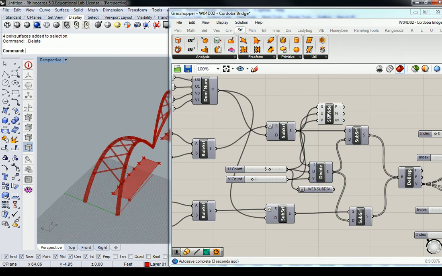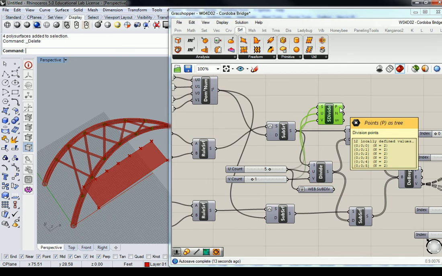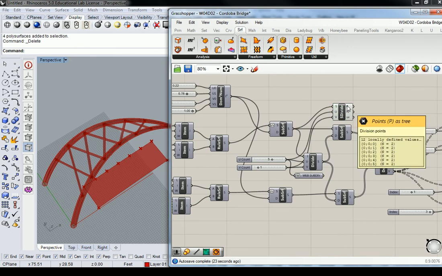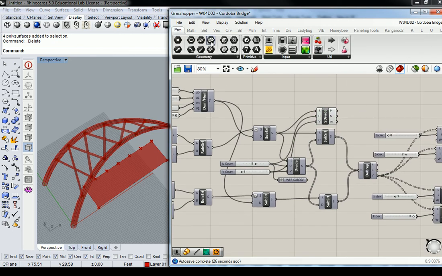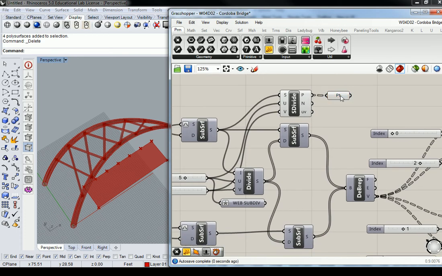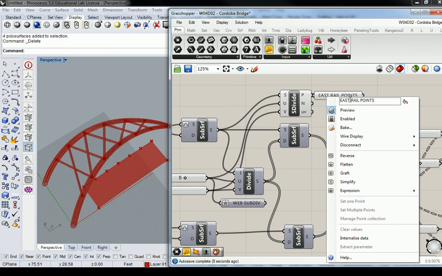What it gives me is a list of points that are at the convergent points there, right? And there's only one point in every single instance. So as long as I can extrapolate which points are on either side, I should be able to draw one line between each one. So this one, yeah, so I am going to need a param, except it's going to be a point-based param instead. So this one is going to be the east rail points, west rail points, sorry, I keep doing that.